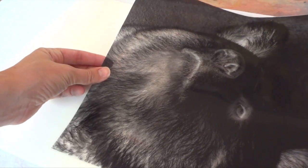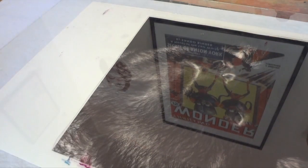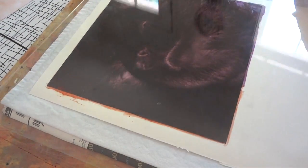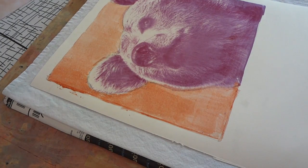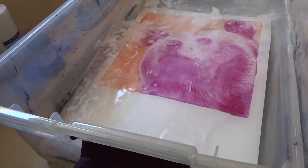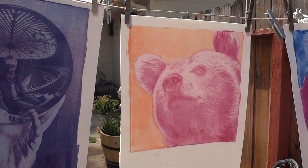Place your negative very carefully on top to make sure that it is aligned. Apply a heavy sheet of glass to make sure that it's firmly pressed against the paper, and then place it outside. It always helps to set a timer. Bring your print indoors, remove the glass and the negative for the grand reveal. Then place it in a very hot bath with Solar Fast Wash and agitate for 10 minutes to make sure that the development process is stopped. Then hang it outside to dry.